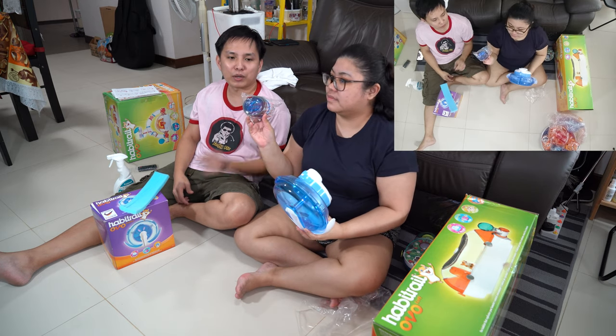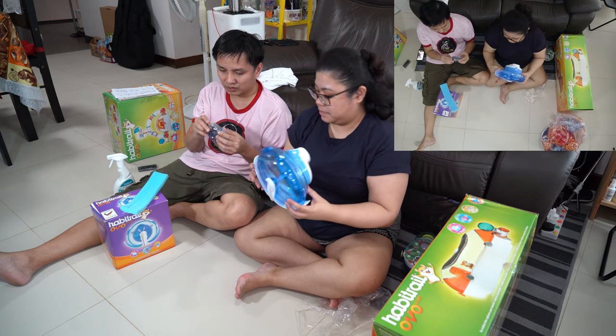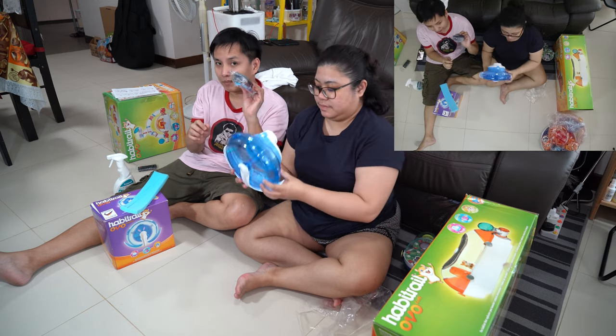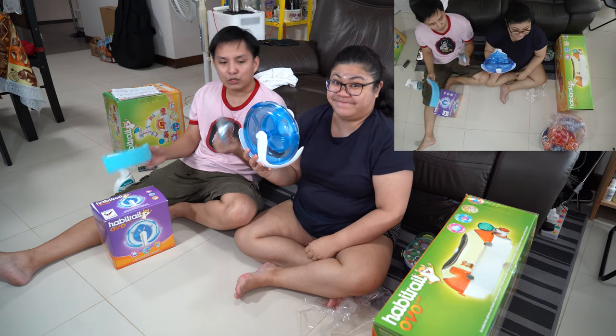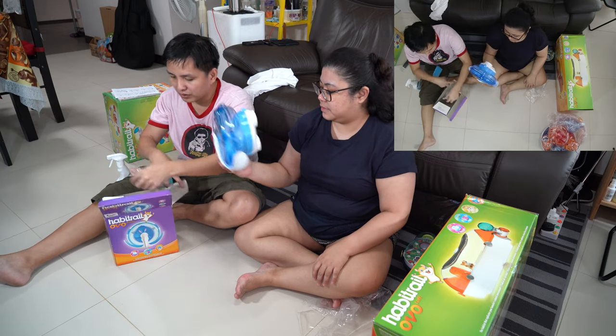What parts are included? There are some included interlock connectors and some rubber grommets. That's it. We'll try and assemble that later. We'll figure out how to do that.